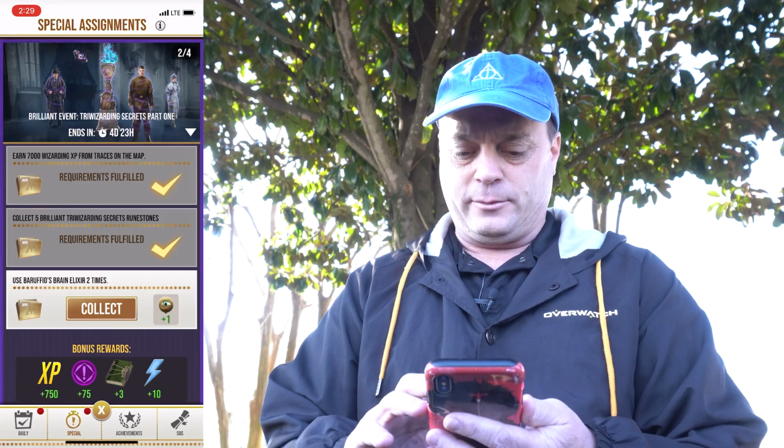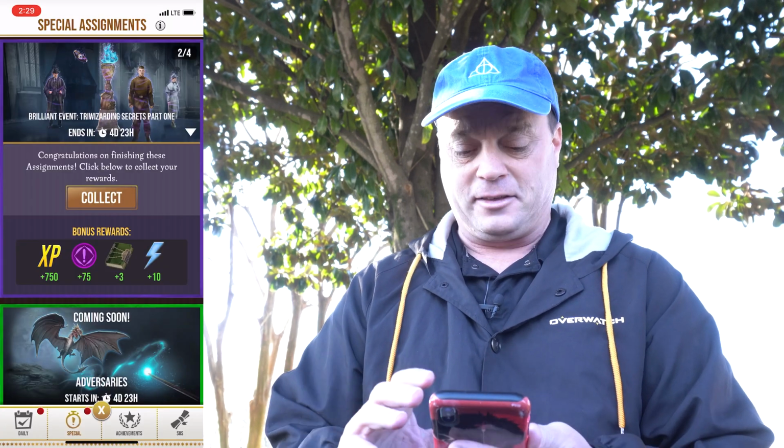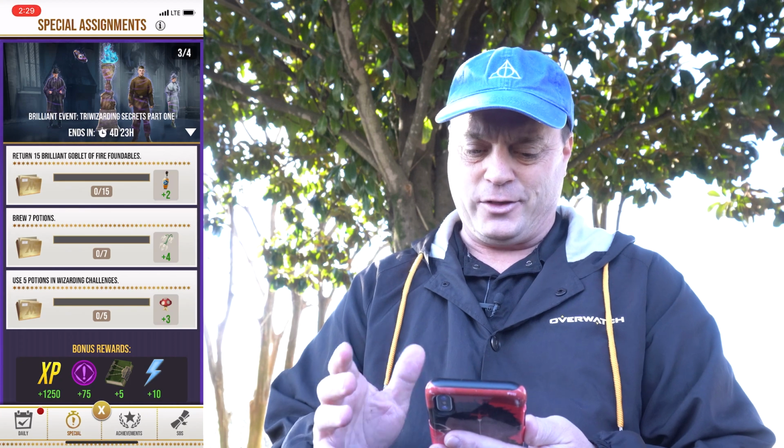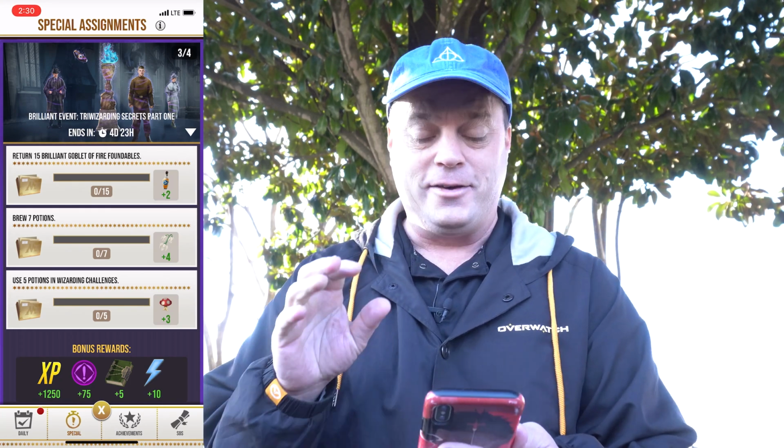So let me just go over to special assignments. And now that we've collected it, we can get that dark detector, and then we can get those 3 restricted section books and other things. But mainly that's the big thing there, even though I'm not sure I need them. So we need to get the 15 Goblet of Fire. That's what we're here for. It's the high spawn rate.